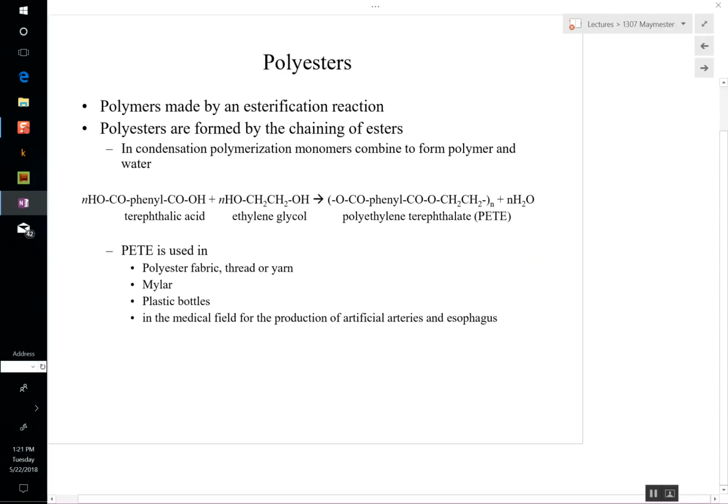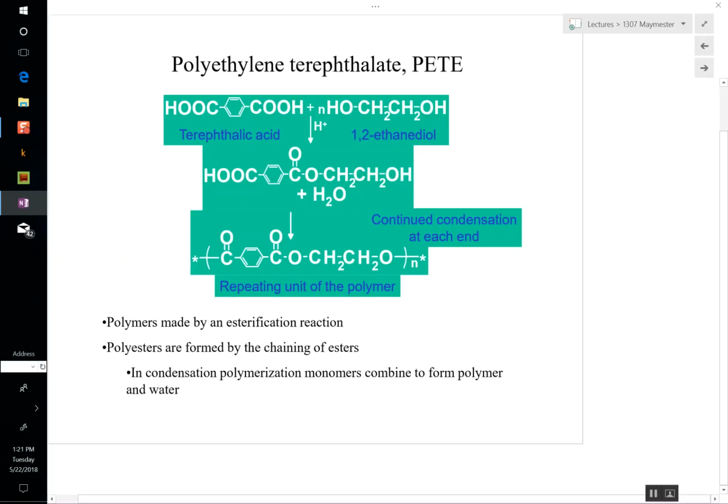Polyesters. Everybody's heard about that. Polyesters are fabric. You can take ethylene glycol, an alcohol, and terephthalic acid, which has a carboxylic acid. So what do you have here? You've got a benzene ring with a carboxylic acid on both sides. It's like benzoic acid, but in the para position it has another carboxyl group. Here is an alcohol, but it's a diol. It's got an alcohol on each end of it.